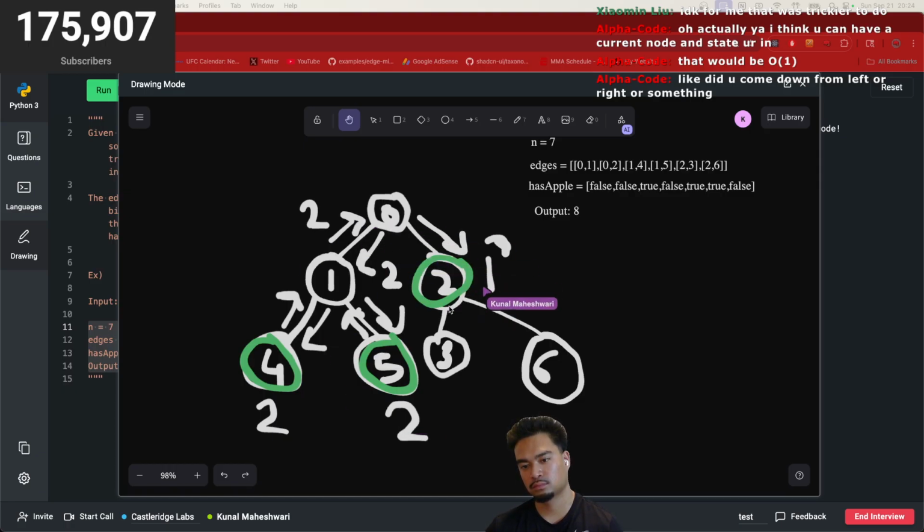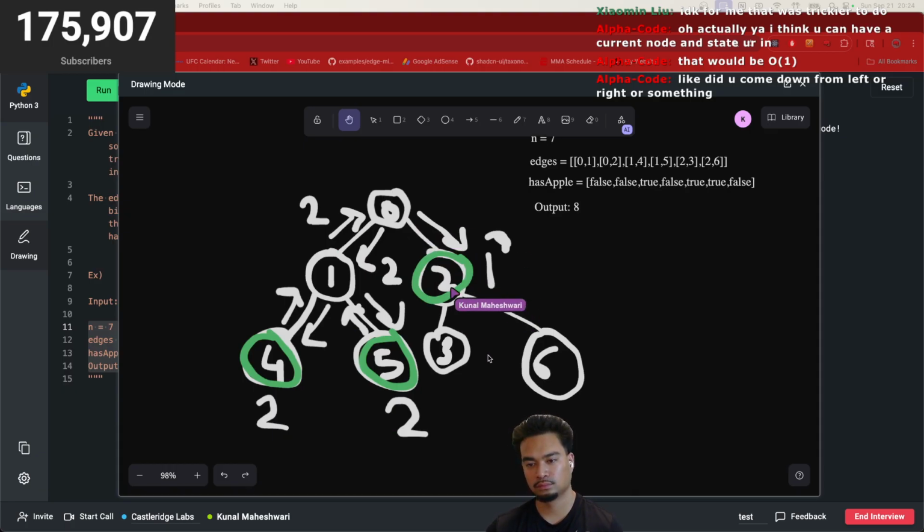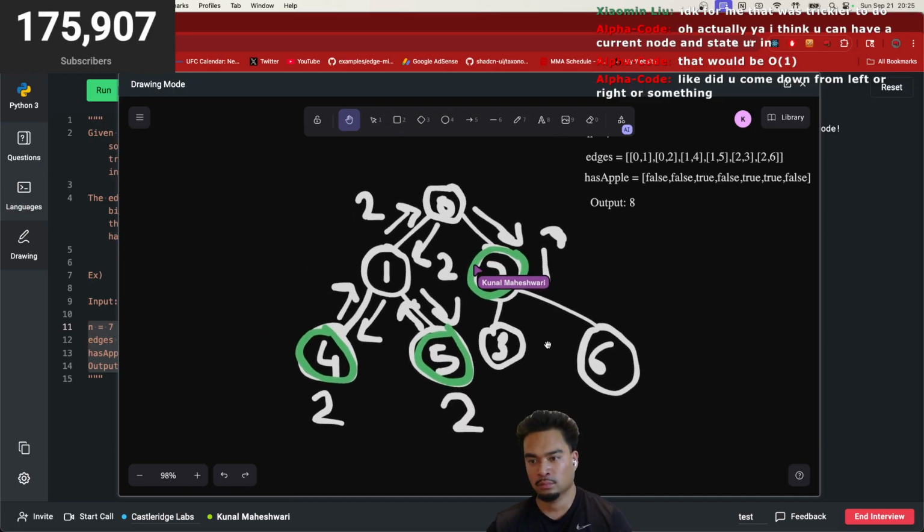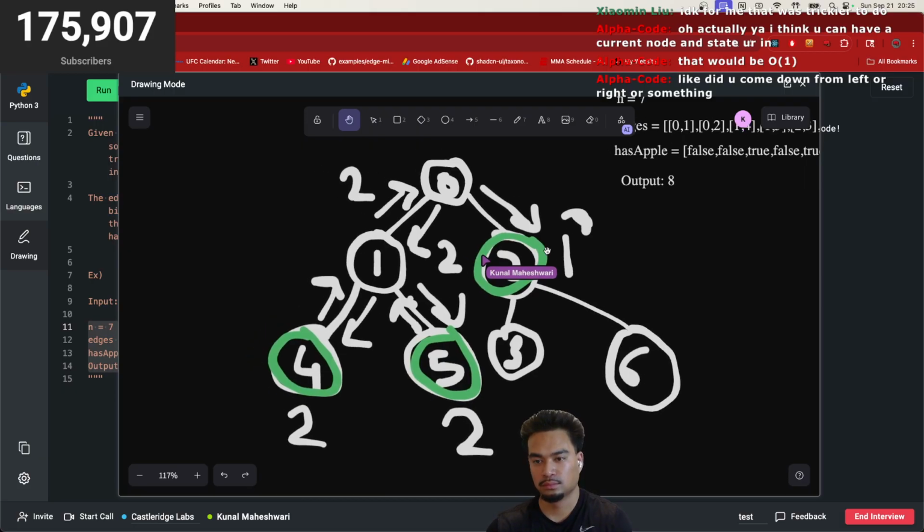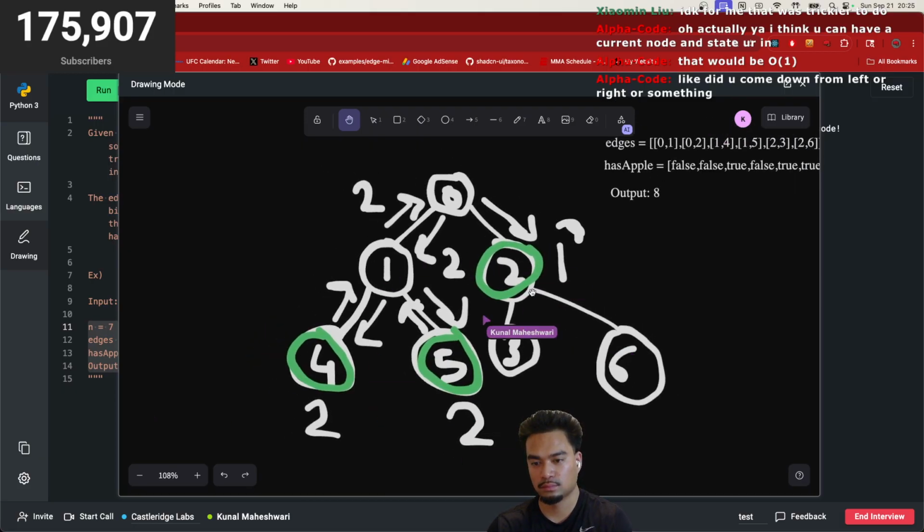And here, if I go to the right side, I will go to 3, it is false. I will go to 6, it is false. But parent is true. So if while sending up, the resultant value contains a value or the has apple node is true, I think we have to return resultant plus 2 while moving backwards.